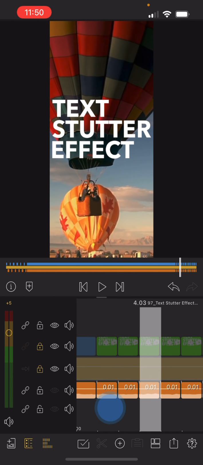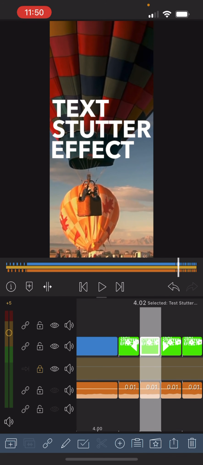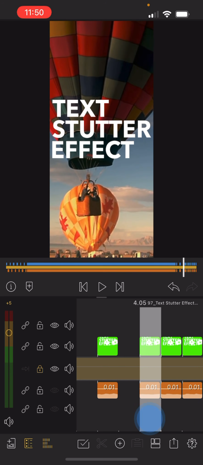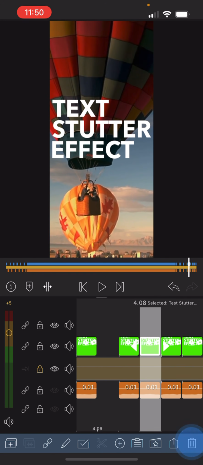And then what we want to do is just remove, let's say we'll keep this cut and we'll remove every other one. So switch them both on, highlight the one you want to get rid of, tap delete, and you may as well do below as well. And this time, rather than doing an offset audio, we're making the audio match the text.